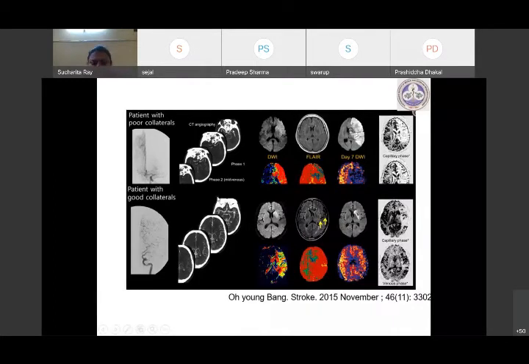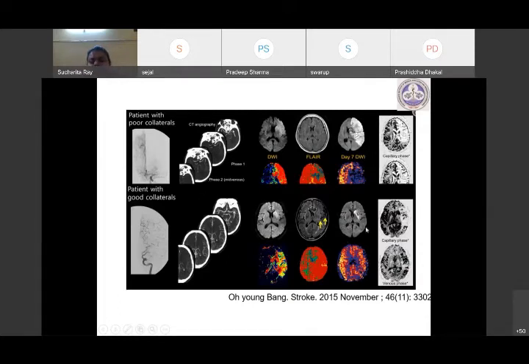When we talk about the second patient, in this case, when you do the DSA, you also find that there is an MCA cutoff. Do a CT angio almost the same side, but look at the difference in the CT angio between the first and the second patient. You have so many vessels which are seen in the leptomeningeal part of the brain in the second and third phase, the first and second phase, right? But it is not present in the first patient.